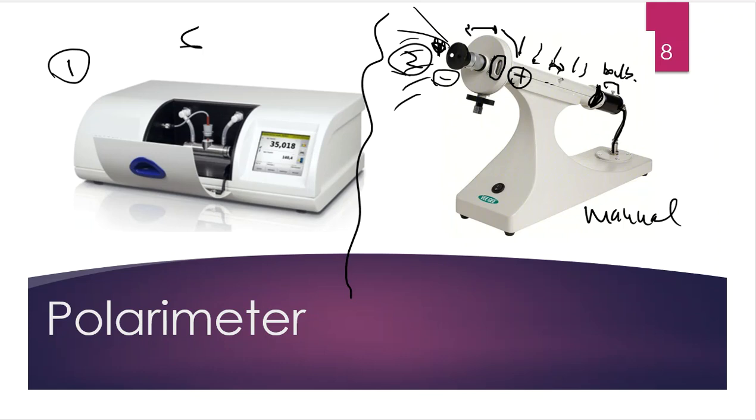So if a laboratory has some money, then they can invest in an automated polarimeter, and that's what you're seeing over on the left-hand side. This automated polarimeter is much better, and the reason that I say that is because all the basics are still here. Here you see the sample cell. It's stainless steel in this picture, and then we fill that stainless steel cell with the sample that we want to measure, and then we close that door and hit a big button that says run on the display screen. So what happens is that this instrument will blank.